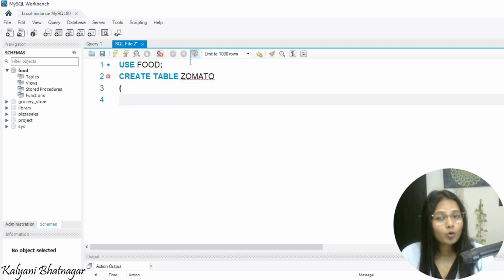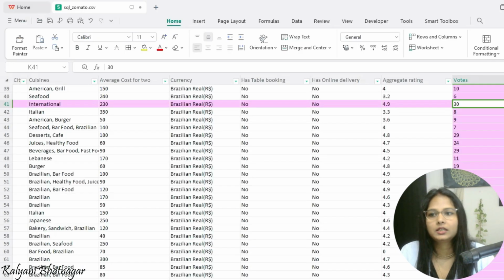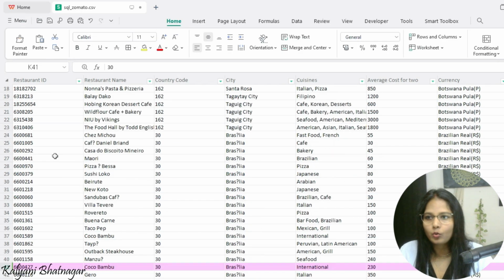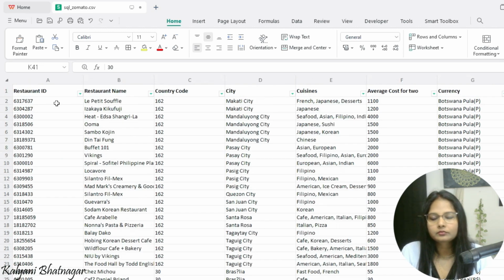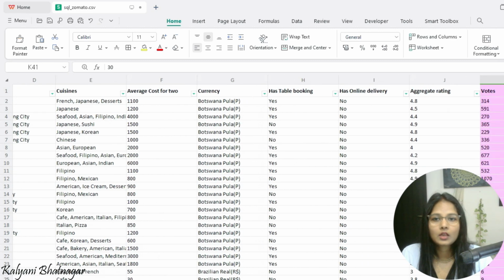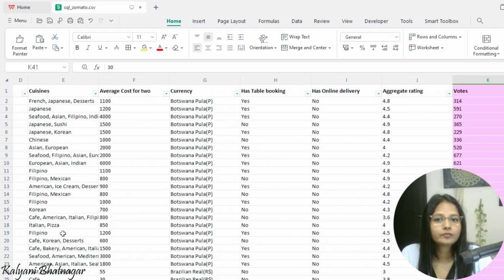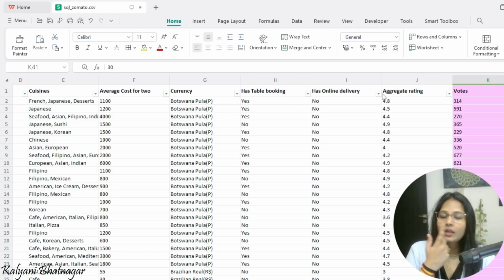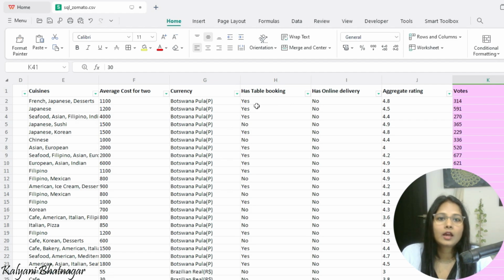Before creating the table, let's have a look at the data set. So this is our data set which we are going to use. We can see that there is restaurant ID, restaurant name, country code, city, cuisines, average cost for two, currency, has table booking, has online delivery, aggregate rating, and the votes.